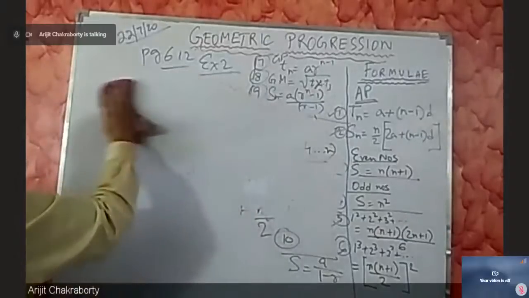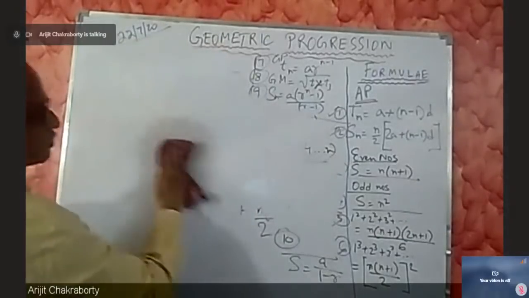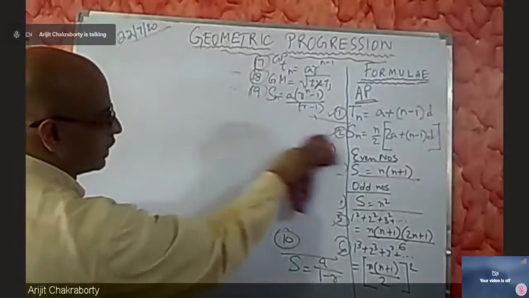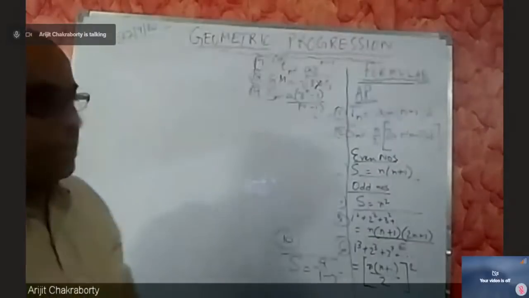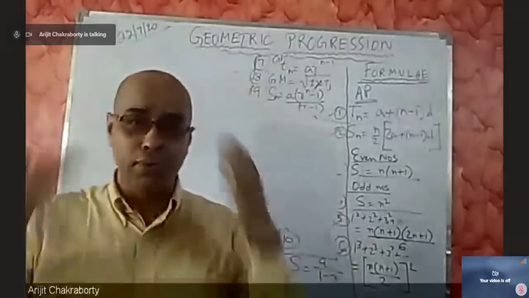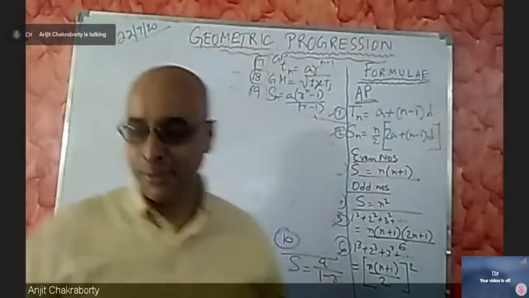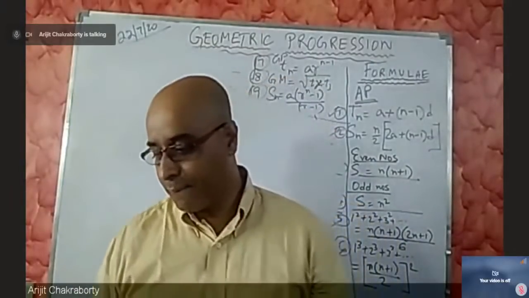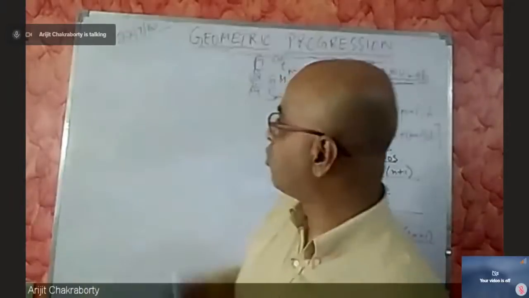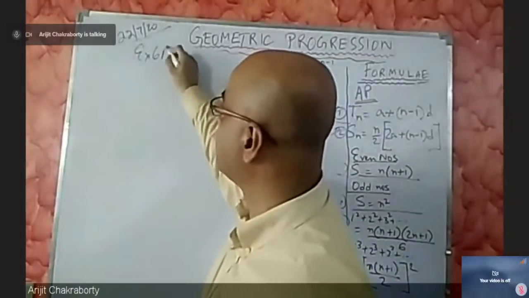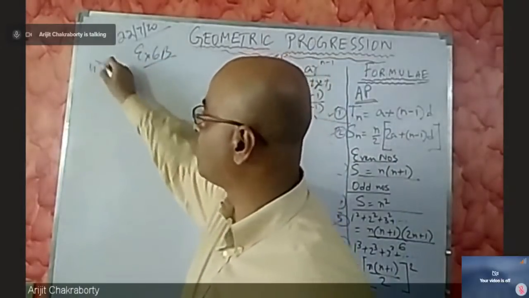Okay. So let's go to the questions. The formulas are all written for your ready reference, and for me too, in case I forget. So many formulas, very difficult to remember. If I forget, I can quickly check. Okay? Right, fine. So let me take 6B number 4. We are focusing on exercise 6B, and the question number we are taking first is 4.